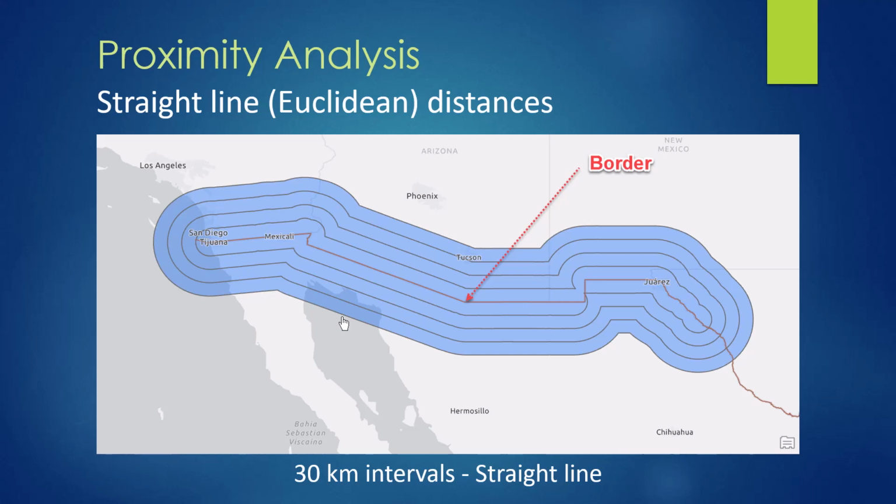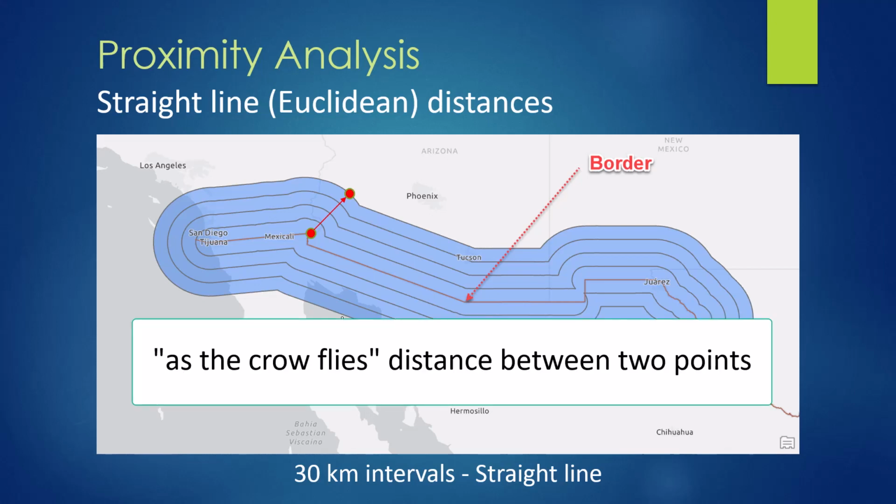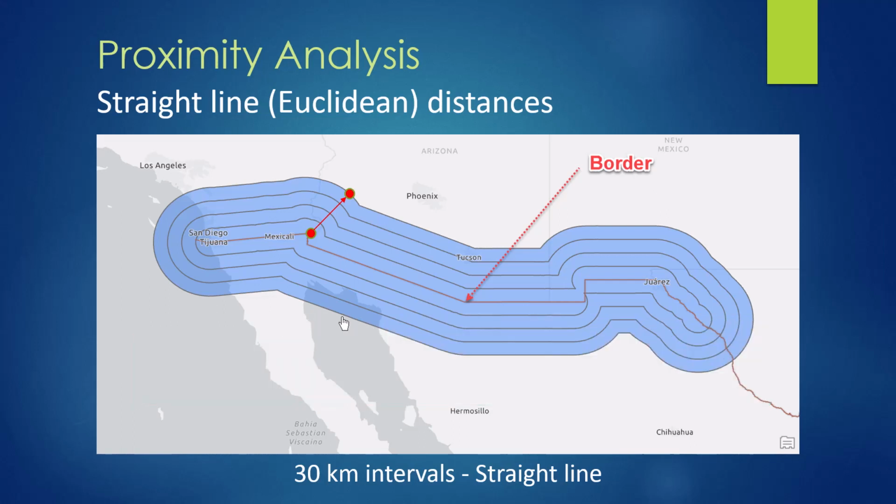So imagine if you have 2 points, one right at the Mexican-US border, and you want to know where is a straight line point at 120 kilometers. So instead of measuring the actual path between them, you can draw a straight line connecting them to measure the length of that line. That length is the Euclidean distance between the 2 points. In even simpler terms, Euclidean distance is like measuring the as-the-crow-flies distance between the 2 points, and it gives you a very direct measurement of how far apart the points are without considering any obstacles or curves in the path.